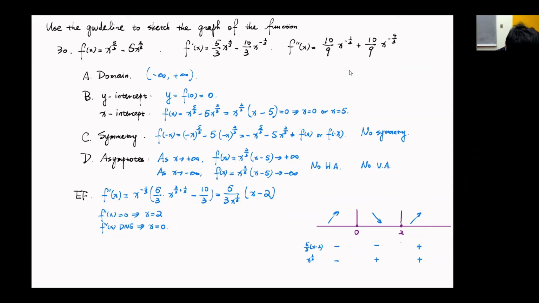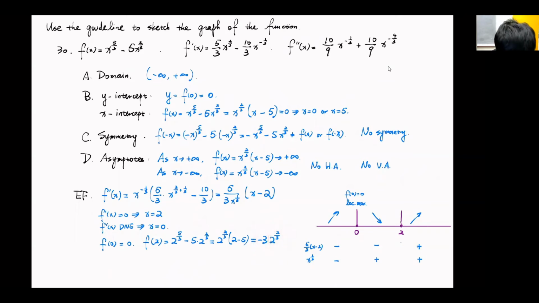So we need to get those two values. So we see that f of 0 is going to be 0. So this way we see that f of 0 equals 0 is a local maximum. And moreover, f of 2 is going to be 2 to the 5/3 minus 5 times 2 to the 2/3. All right, so this is quite annoying. So let's actually, again, perform the factorization. So that way I will get 2 to the 2/3 times (2 minus 5). So that way I will get minus 3 times 2 to the 2/3. Okay, so this guy is a little bit smaller than 2, and this guy is going to be minus 3.